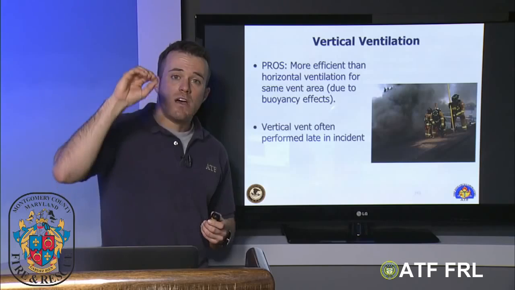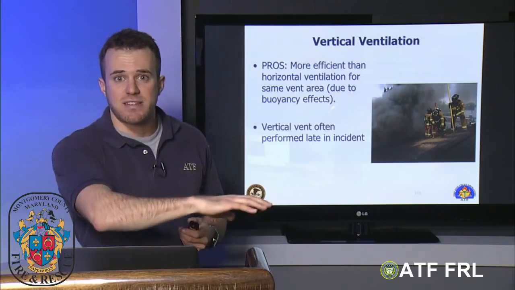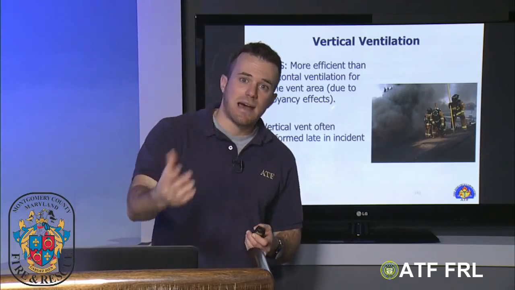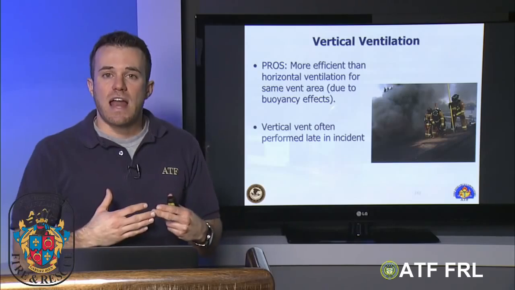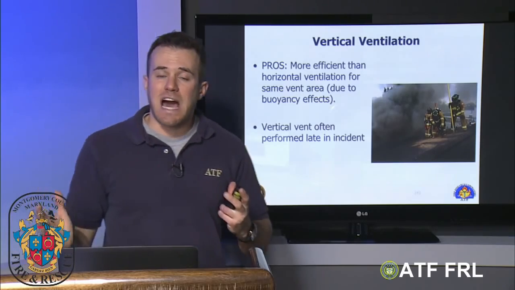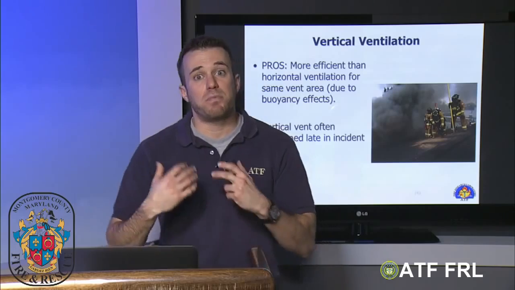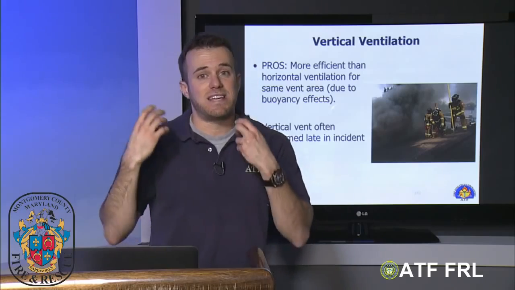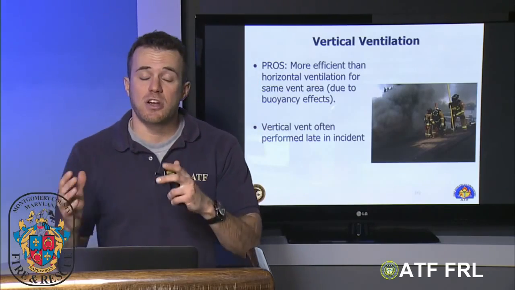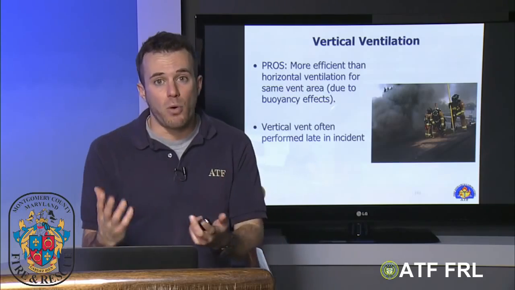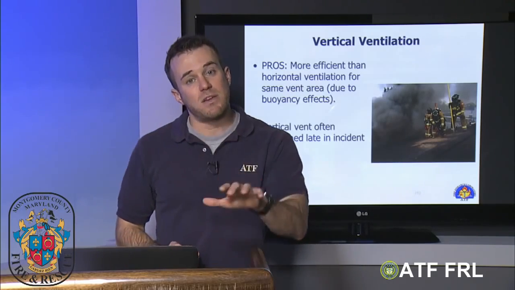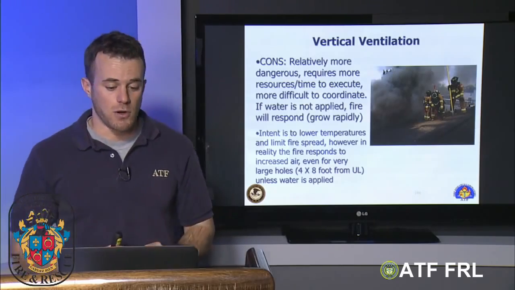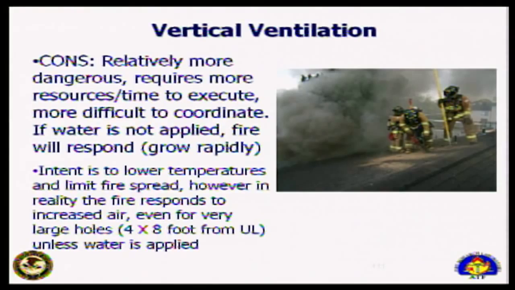Now, a lot of times, vertical vent is actually done later in the incident. Why? The crew has to go to the roof, it's relatively labor intensive, and it takes time to cut the hole and actually punch out that opening below as well. So a lot of times during that time period, crews are able to put water on the fire. So frequently when we see vertical vent being used, because it takes a long time for it to occur, it usually occurs later on in the fire, and by that point conditions usually improve. So typically we see good effects with vertical ventilation, but a lot of times it's just because it takes a little while to occur. So what are the cons of vertical ventilation?